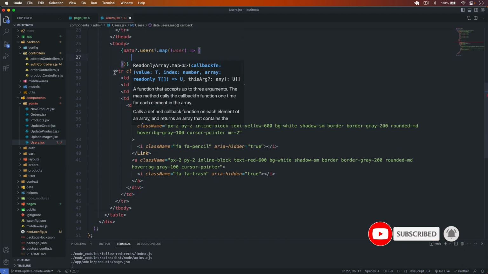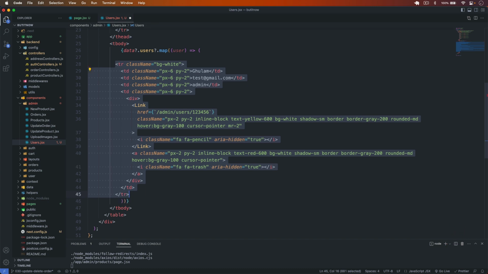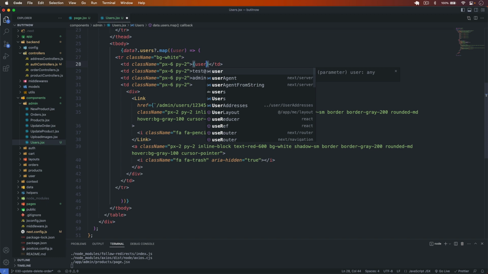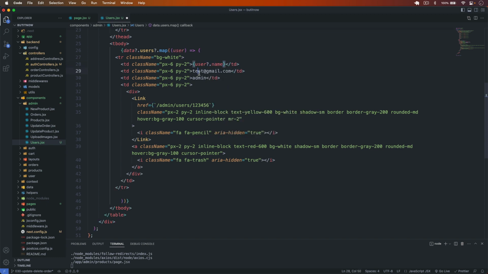Okay, so I will move this tr inside the loop, and that is going to be first of all user dot name. Okay, and then here I will simply display here user dot underscore id.